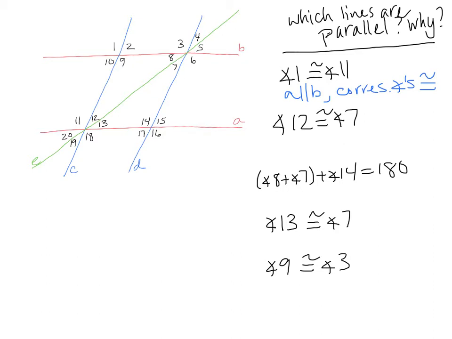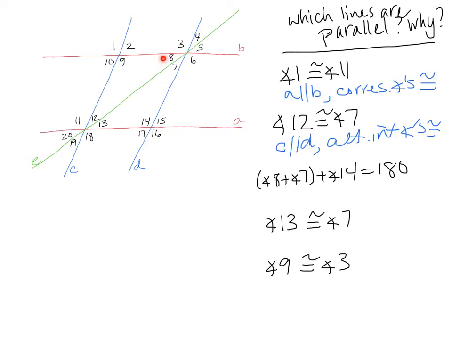Okay, so now let's look at 12 and 7. So here's 12 and here's 7. They certainly look like alternate interior angles. If you need to, rotate the screen or your head so that you can see just the blue and the green. Okay, so 12 and 7. 12 is made up of blue and green. 7 is made up of blue and green. That's a good sign. And so in this case, C is parallel to D because of alternate interior angles being congruent.